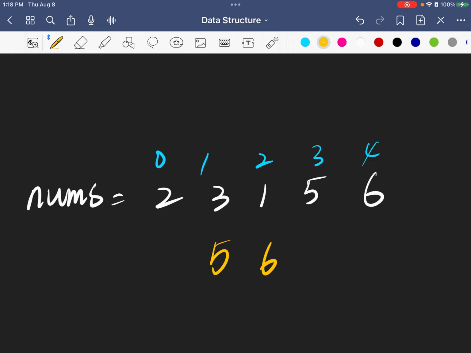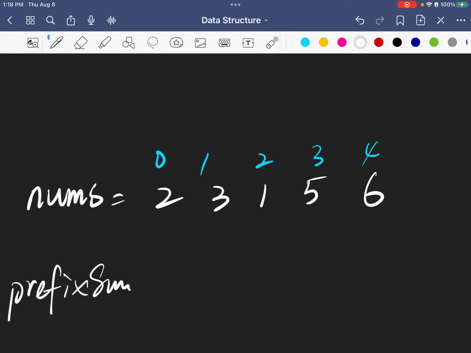Of course, we don't generate the sums randomly. Usually we calculate from left to right to generate the prefix sum, and we also use an array or a hash map or something like that to record the prefix sums.